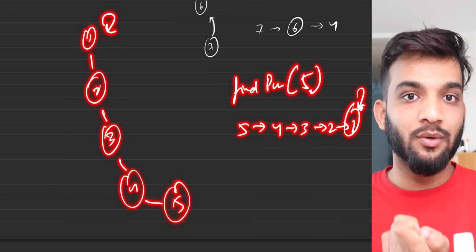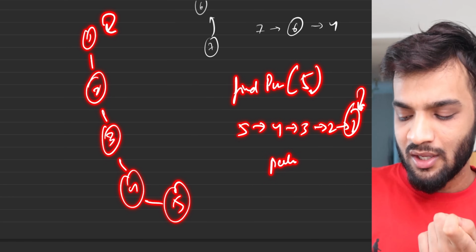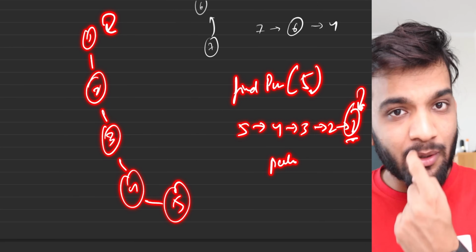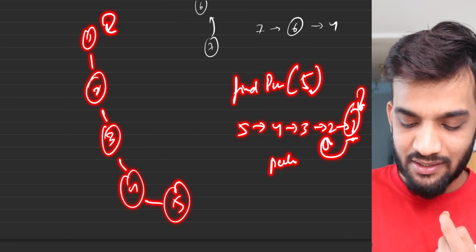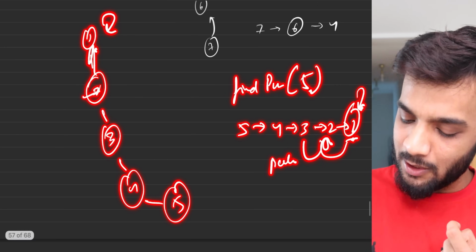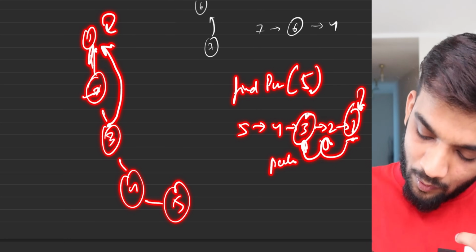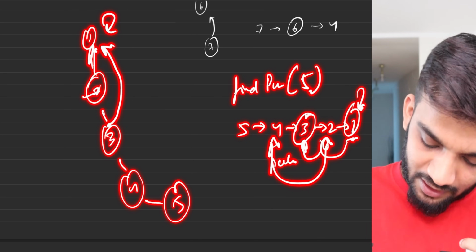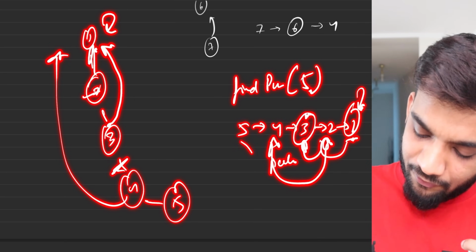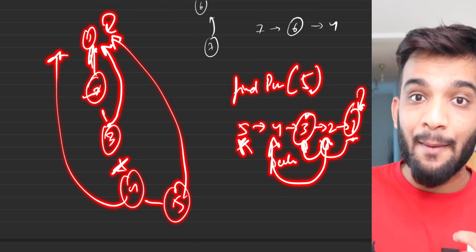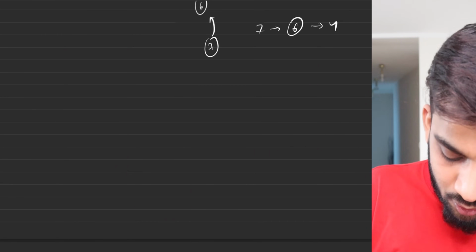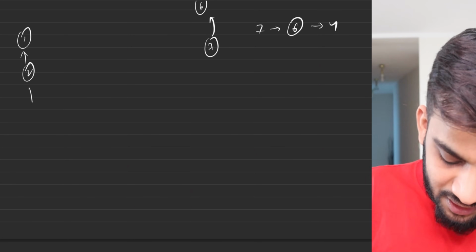But what I will do is, I'll do a path compression. I know 1 is the parent. And 1 will be the parent of 2 also. So I'll say 2 is directly connected. 1 will be the ultimate parent of 3 as well. So I'll say 1 will be the ultimate parent of 4 as well. So I'll just remove this and say, I know 5's ultimate parent will be 1.